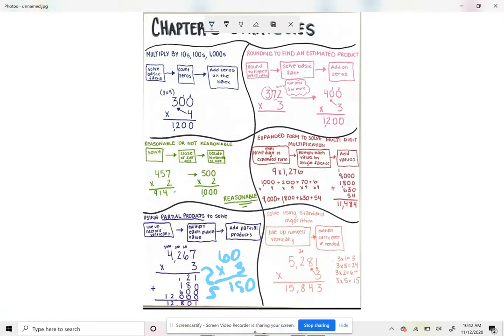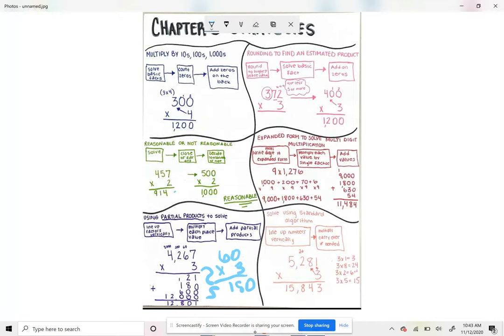And the last strategy you guys used was to solve it in standard algorithm. So we line up our numbers vertically again, which means up and down, and then we multiply and carry over if needed. Standard algorithm is a strategy where we're combining a bunch of the strategies we've already learned, okay? We're multiplying our basic facts, we're carrying over, we're adding if we need to, we're regrouping if we need to, we're using our place value strategies.